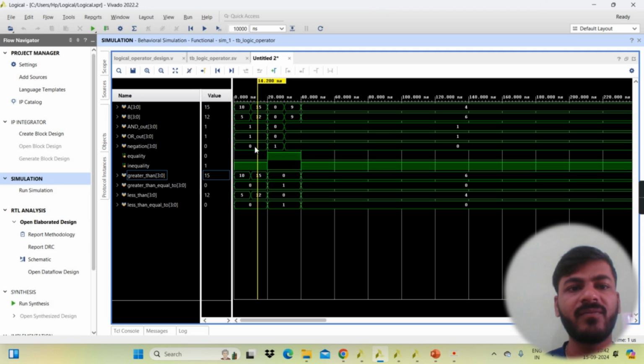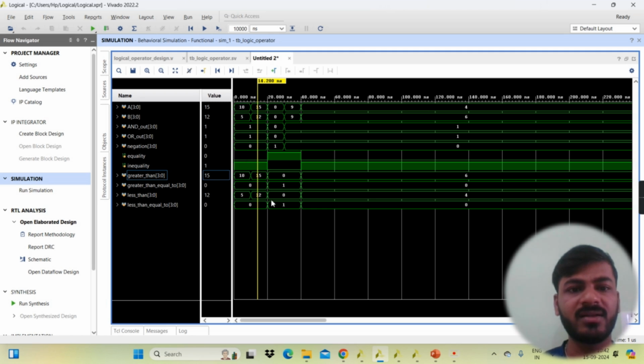Now negation of A, obviously it will give 0, because the value of A is more than 1 right now. Equality, you can see both are not equal, so that is the reason equality is 0 and inequality is high, because both operands are unequal.